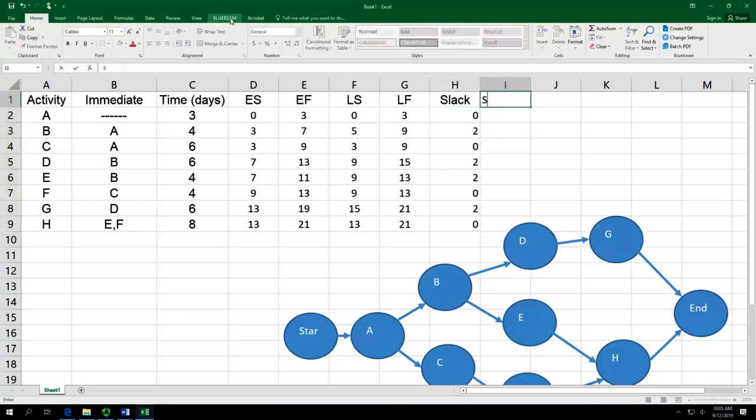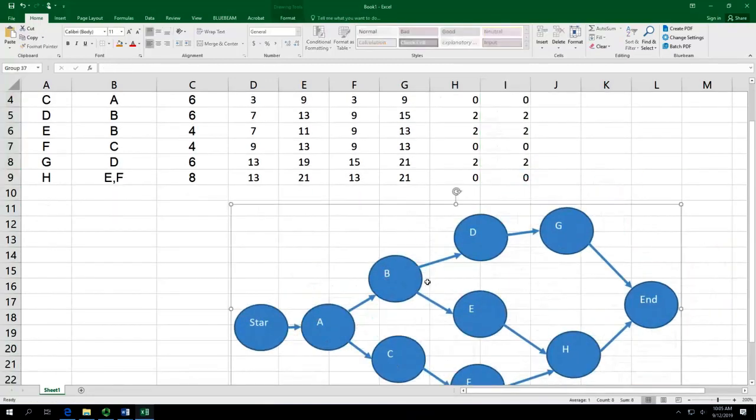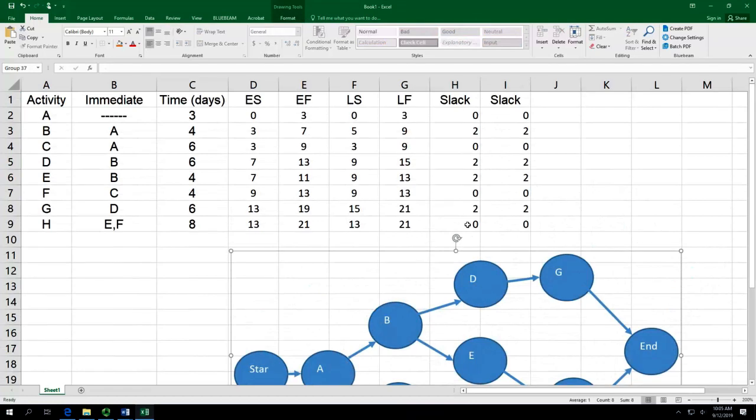Or I can use late finish minus early finish. I want you to double check whether you get exactly the same result. They are the same, right? No matter which formula you use to calculate slack time, it should be exactly the same.